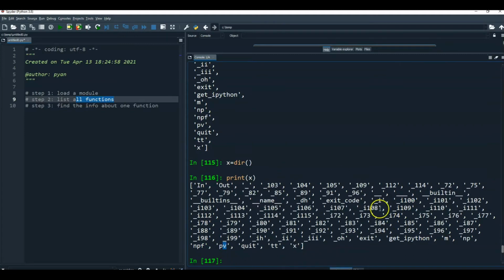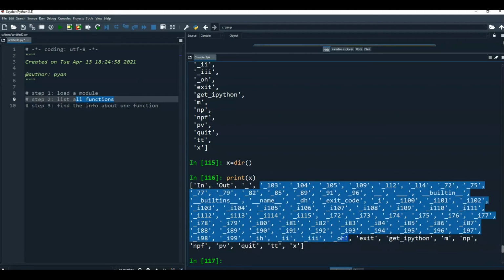This is called the namespace. Remember in R we use ls with parentheses; for Python, we use dir with parentheses. This lists everything, and in the future I'm going to explain all these names, like underscore 104, underscore 105.